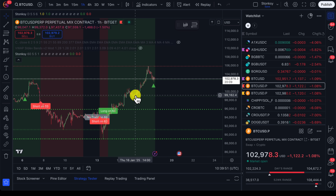By Wednesday, it was time for me to go on to the Stonksy live show with Dave. I had both of these trades open, the big one on BitGet and the smaller one on BLOFIN. This mostly worked out well and I took some great profit. I also went into a really stupid trade as well, which I'll show you later, and lost a chunk of money because I ignored Stonksy. But you'll have to keep watching to see that.